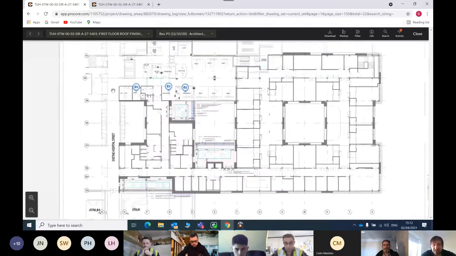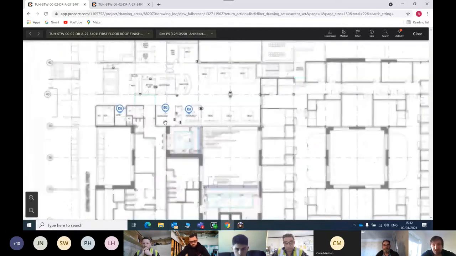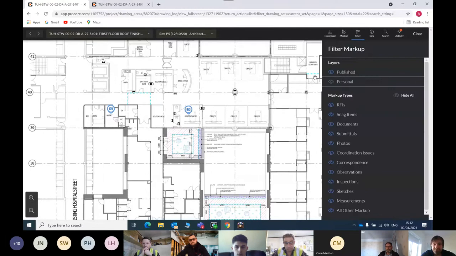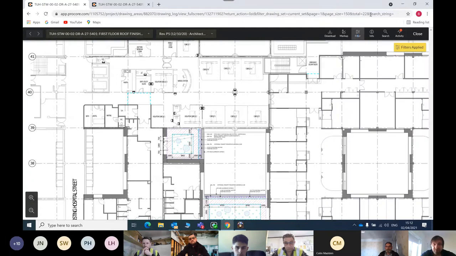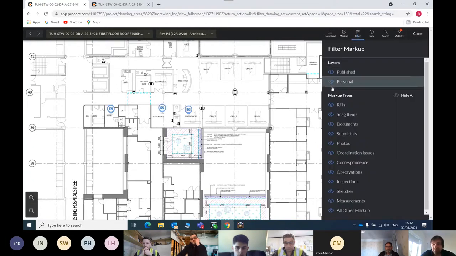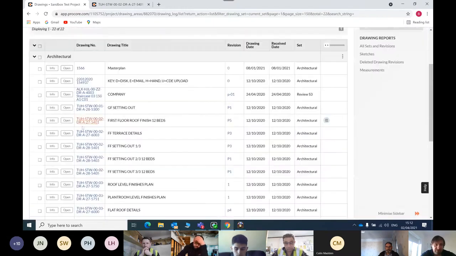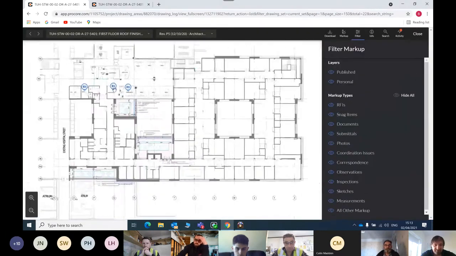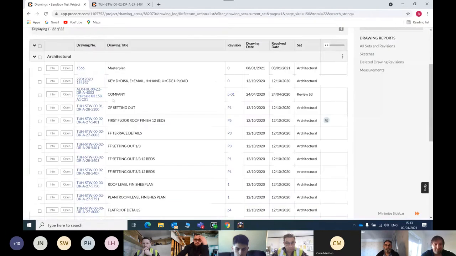There are pins that I was testing out earlier, and you might think it's a bit noisy there. So there is a way of turning off your pins, your layers. You can turn off the photos tool here. So if you don't like all them pins, you can turn it back on. It's up to yourself. You can create another pin alongside a pin that's already there. That's no problem.